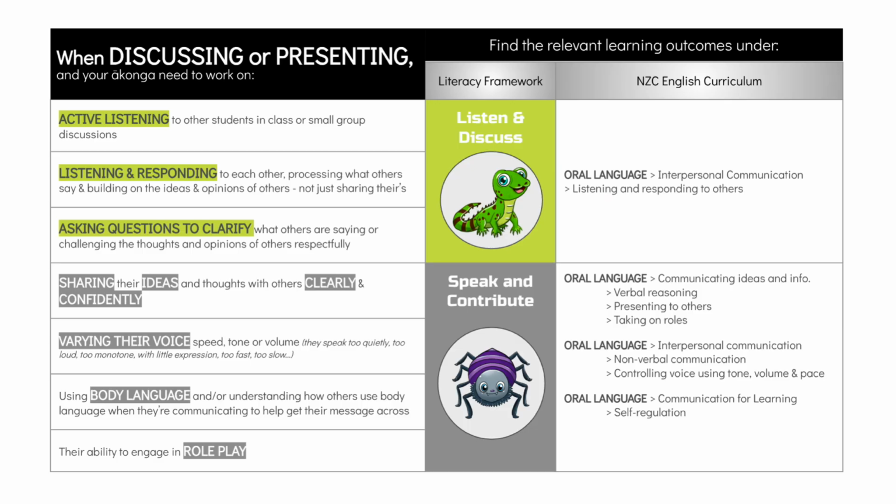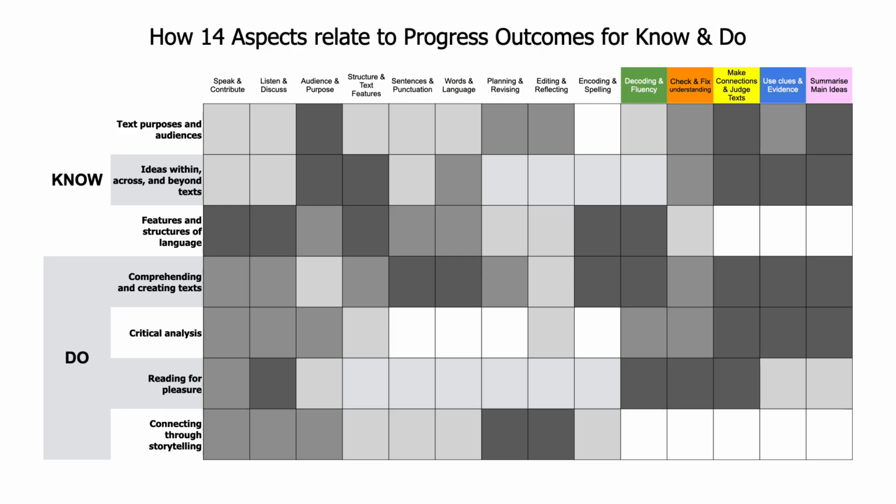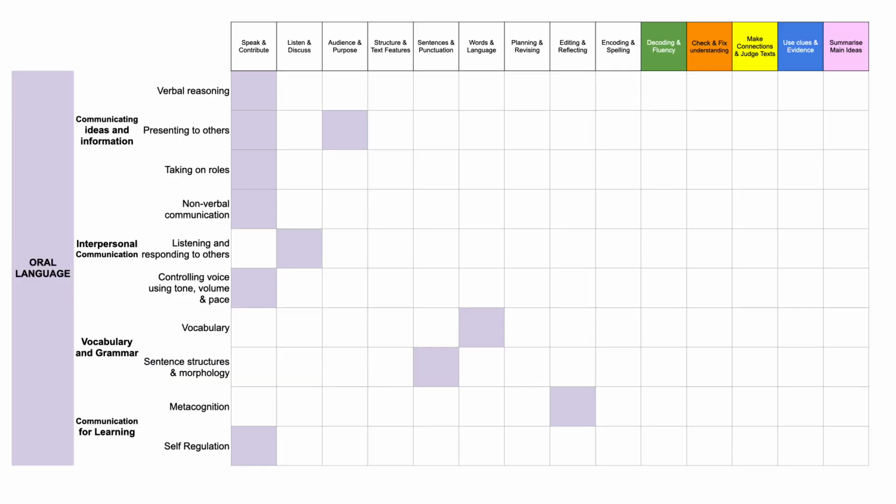And there's a map so you can navigate your way around the framework where you identify what the kids need and then you can see exactly where you go to find it. And there are tables that show you exactly how it aligns back to the components of the English curriculum.